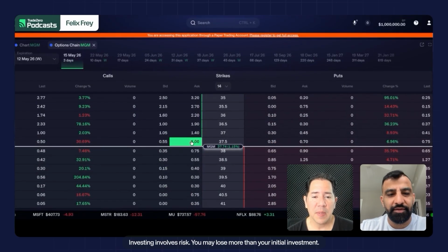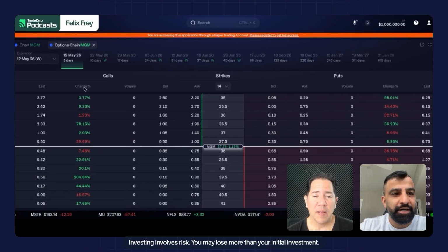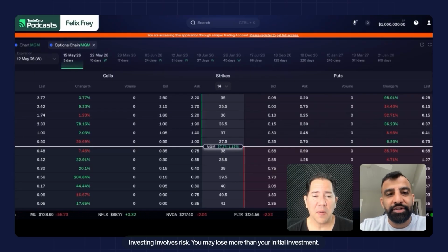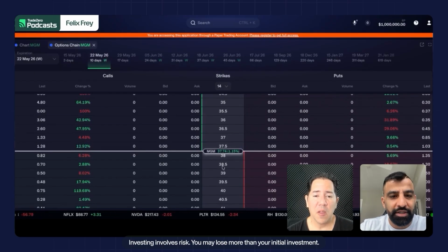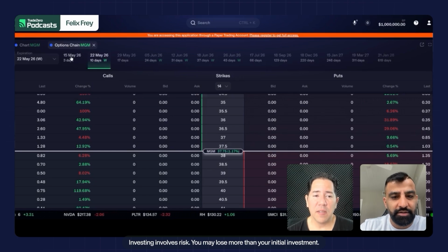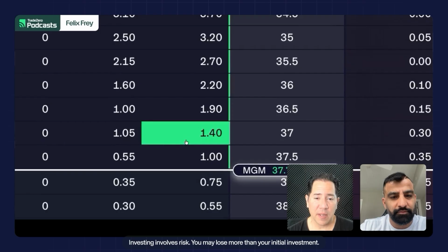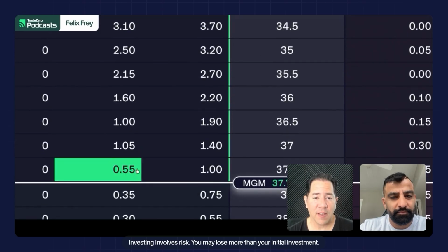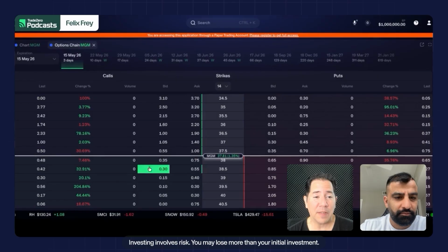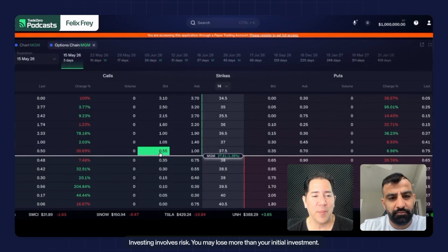Look at this. This is at the money, and the spread itself is 45 cents. This is MGM, expiration of 3 days. Now, granted, it is not your monthly expiration, so if you go out there, it'll be a little bit better supposedly. But even for just 3 days, it's still important. What you're pointing out is very important to understand. You're talking about 45 cents on a potential $1 option you pay for, so you're immediately down 45 cents if you want to get out. That's a 45% loss on whatever you just put your money up.